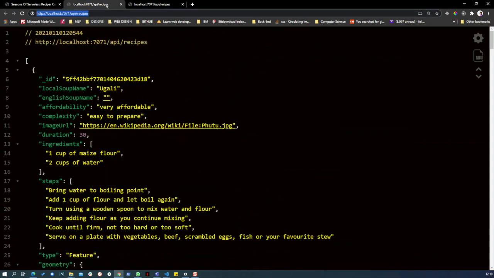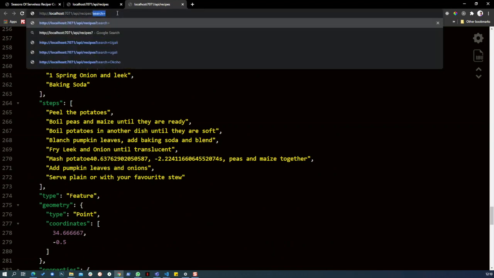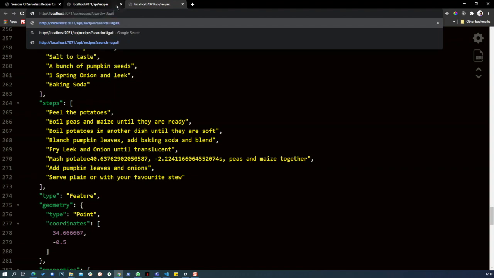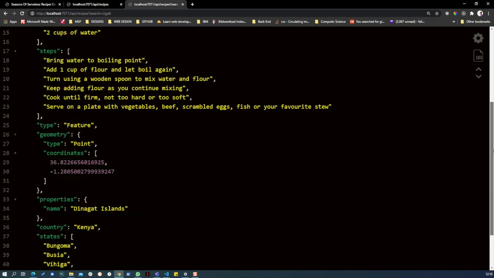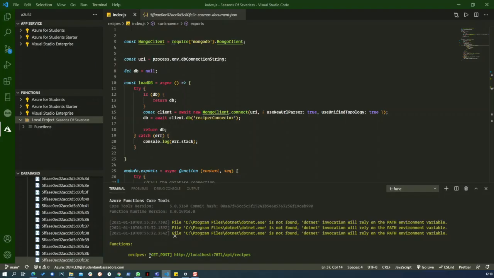So if you pass a query string, for example, search, and I, for example, type the name is ugali, and click on search, it brings back that specific recipe, and you can see the local soup name is ugali. So let me get back to the main application.